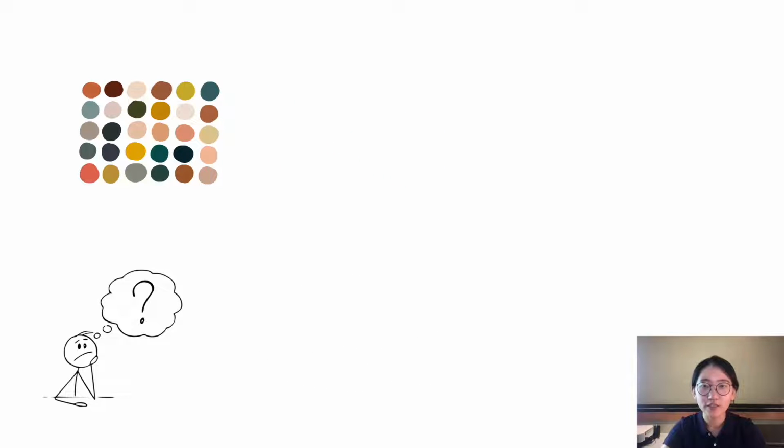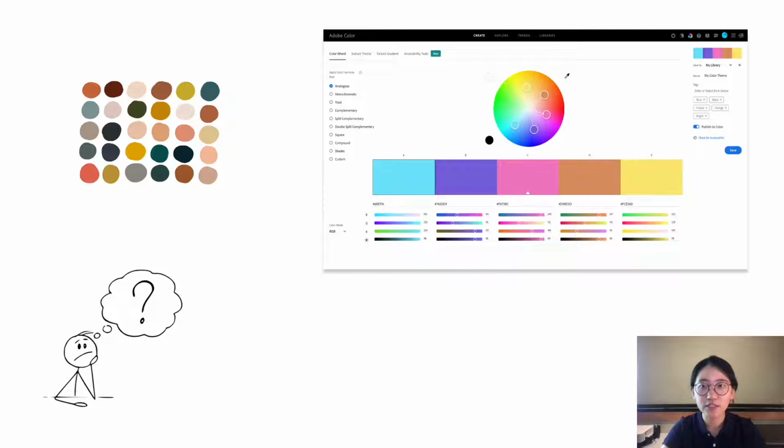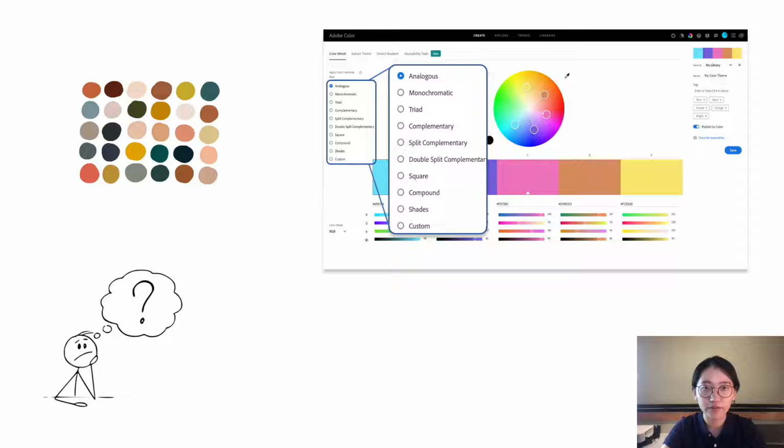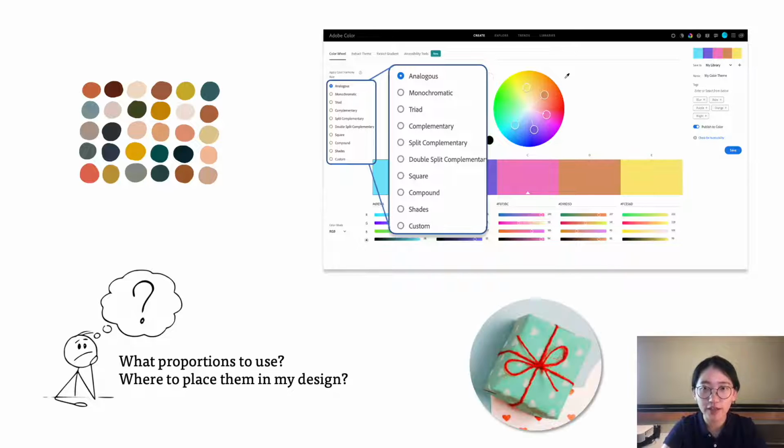Fortunately, there are some tools available, such as Adobe Color, that can assist designers and allow folks to play with different color harmonic rules. But it cannot suggest color proportions to use and how to place them in your design. Thus, novices will still need to experiment with many trials and errors when manually applying the palette to the design elements. Additionally, it also cannot really understand your specific needs, such as emotional themes. The worst case is that you even need to recolor an image for your design to match the theme you want. This adds another layer of complexity.